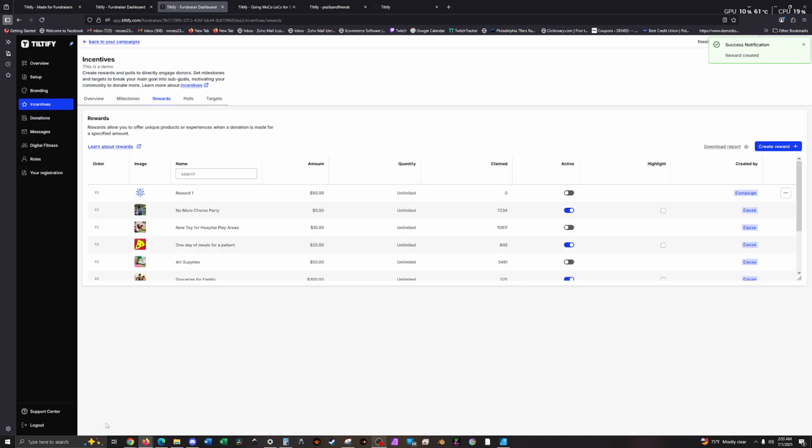So when you save the changes, this is why this is important. If you're doing a whole bunch of streams, and the streams are different, like for us, we're doing 10 days, and all 10 days are different programming, it's important for us to have a whole bunch of rewards set up beforehand, because we don't want to be setting up the night before. But they don't have to be active.